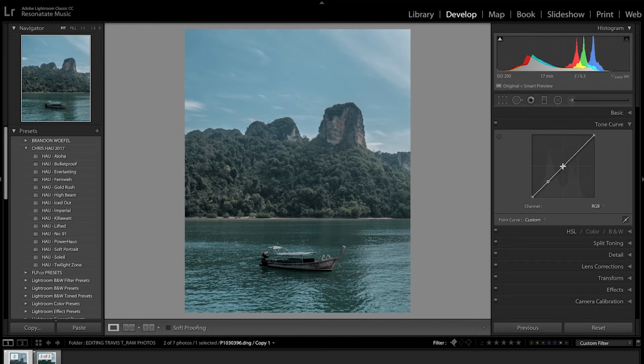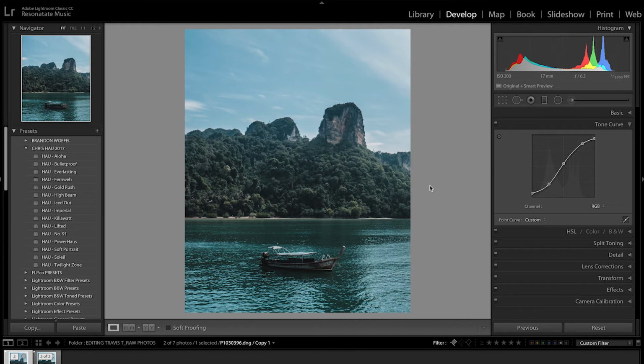So with the tone curve, typically what I'm gonna do, I'm gonna drop a couple of points, bring up my blacks a little bit, give it a little bit of a vintage thing, create a little contrast here by pulling the shadows down, bump up the mids a little bit in the highs, and then I'm gonna pull the very, very highs back a little bit just so we don't get that super white clipping. It kind of makes it feel digital, and I wanna go for a little bit of that film feel.